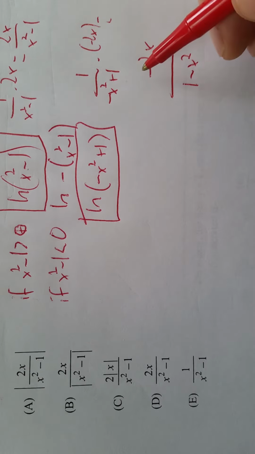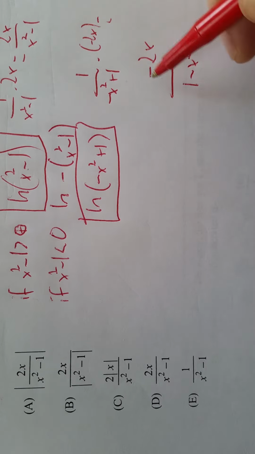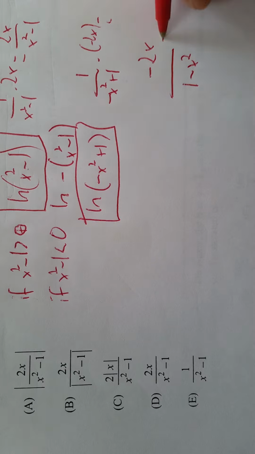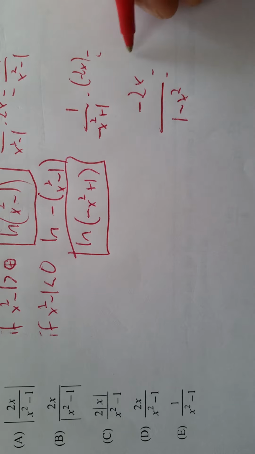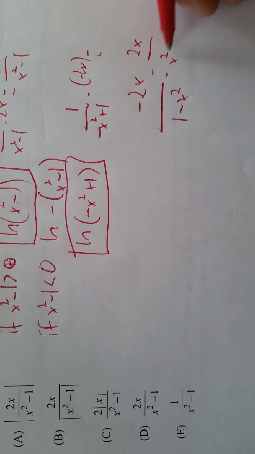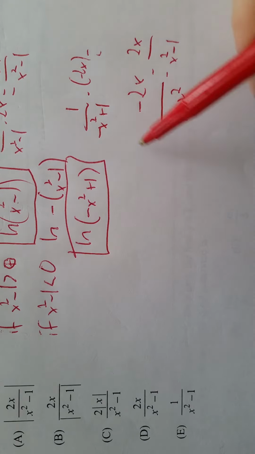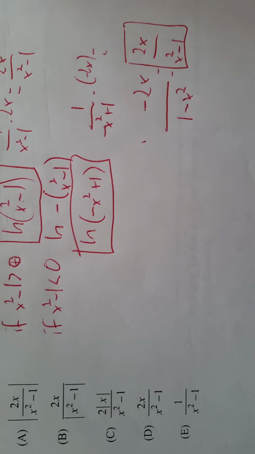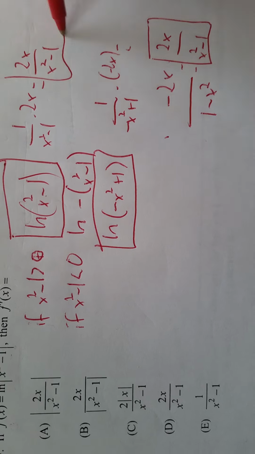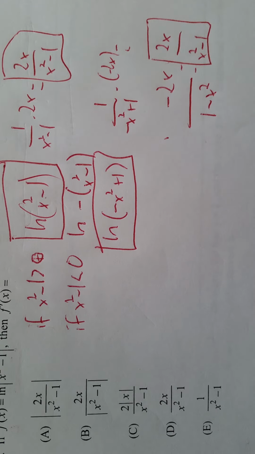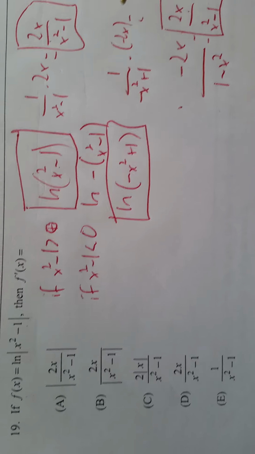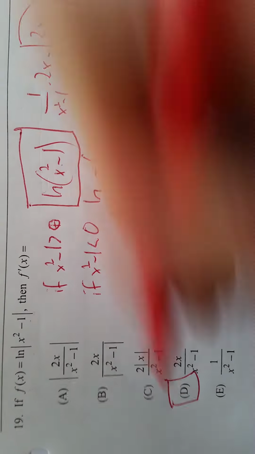Well, let's get rid of this negative sign. I multiply the top and the bottom by negative 1, and what you're going to get is 2x over x squared minus 1. And look, here's the derivative in that case, here's the derivative in the other case, and they match. They're exactly the same. So you probably didn't even need to do all that analysis, but I was just sort of proving it to you. So this has to be the derivative, and yep, there it is. Okay, it's D. You're done.